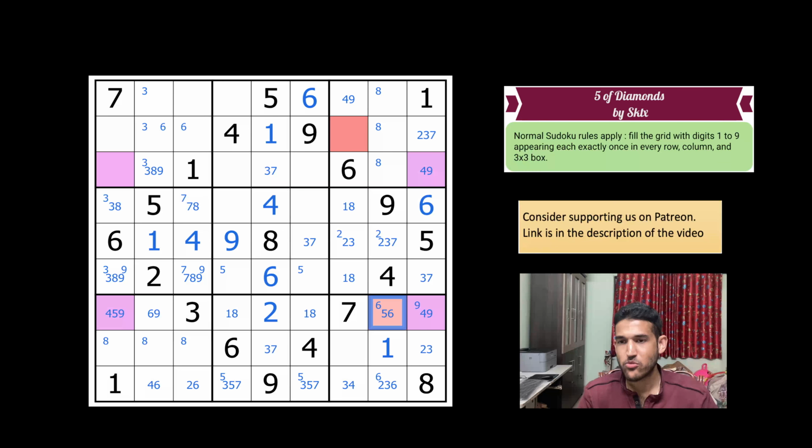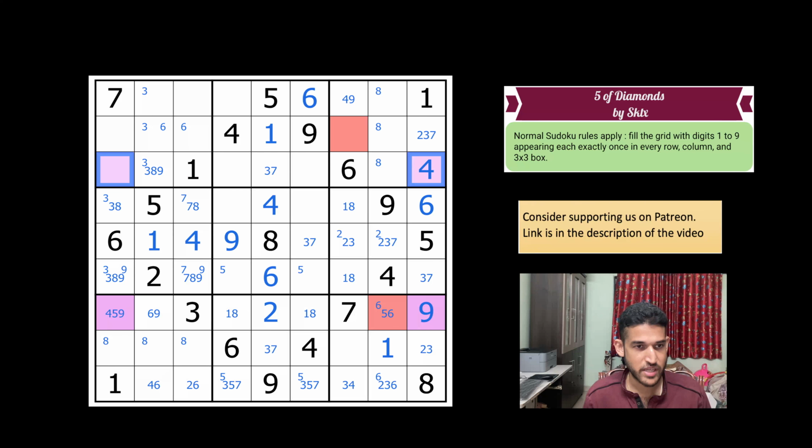And I wouldn't have focused on this technique much if it didn't lead me to the solution. The moment I put a 9 in row 7, column 9, just see how fast the Sudoku progresses. So this cell we have deduced has to be a 9 no matter what goes into this cell. So this is a 9. Now because of 4 in one of those two cells, 4 goes here.